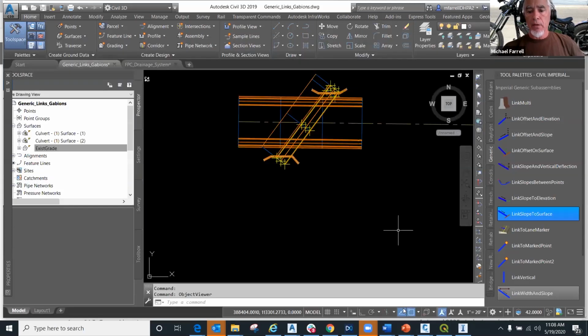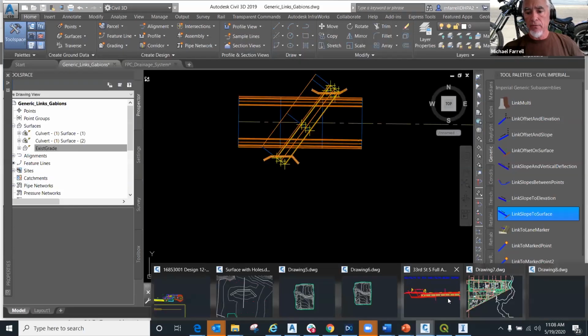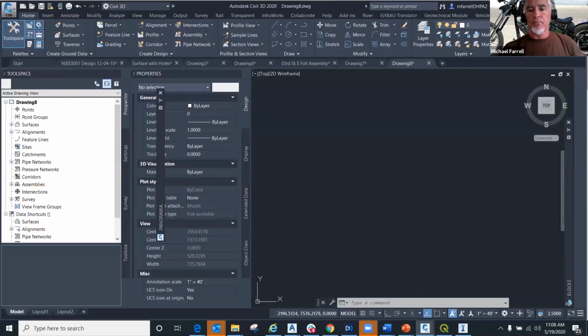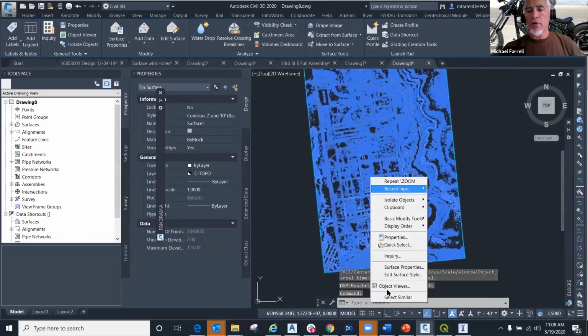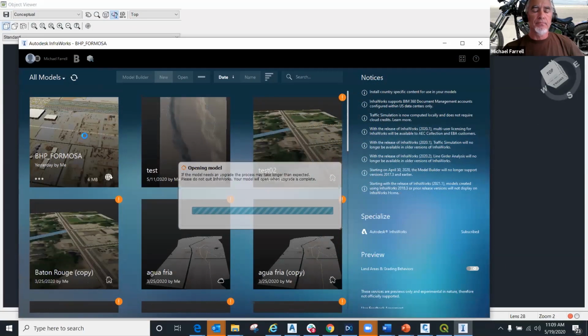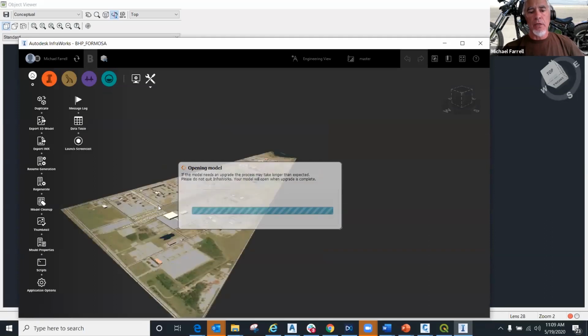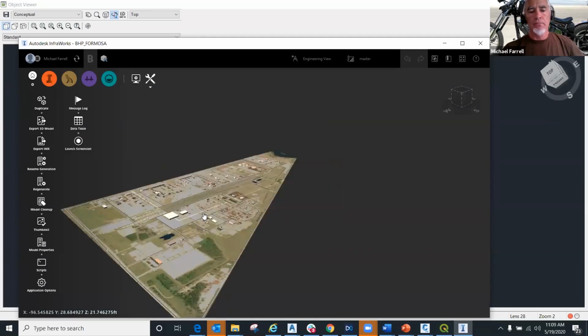So Infraworks is happy. Looks like this guy finally got happy. So there's all of that data from that shapefile. So here's that same chunk of data in Infraworks.